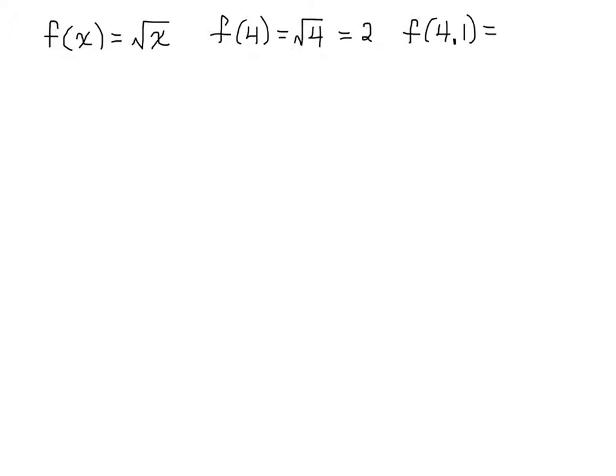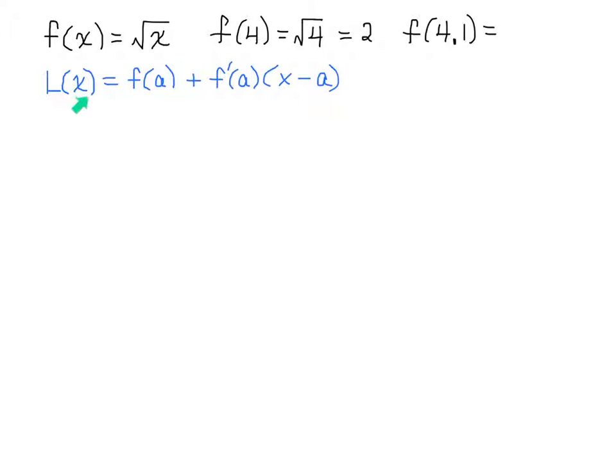We're going to use the linearization formula that says that L of x, which is our secant line through our f of x, from x equals 4 to x equals 4.1, is equal to f of a plus f prime of a times x minus a. This is our formula. So we're using this formula to find L of x, or L of 4.1.